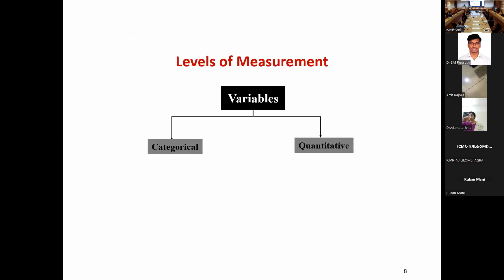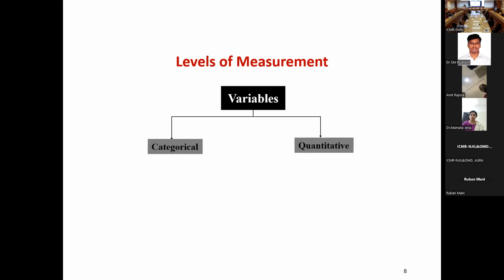So always collect data on these variables. When you capture data, always capture at its original level, not at a modified level. For gender, you will collect data as either male or female, right? You have no other option. But for quantitative variables, you have options. For example, age: you can collect data in decimals, like 24.63 or whatever, in years and months. You also have the option of collecting data in completed years.